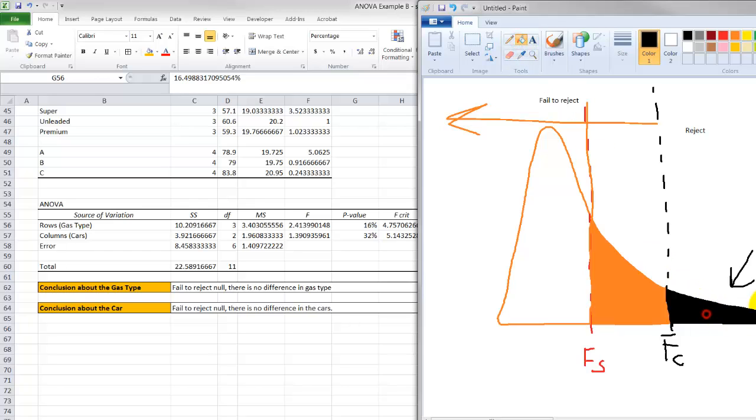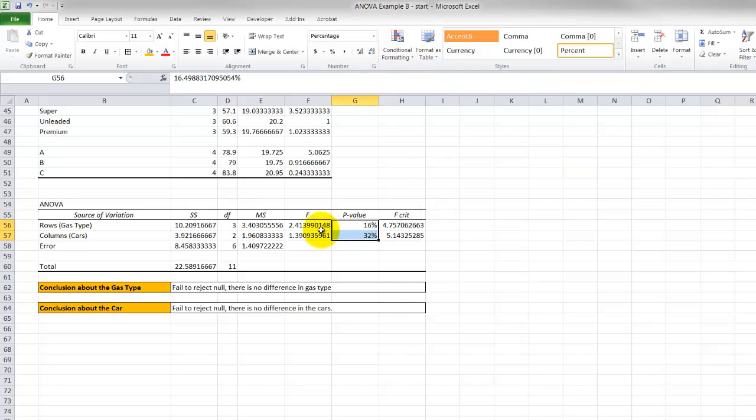So it's saying basically that your p-value is far greater than your alpha value. So we're making the same conclusion. You will always make the same conclusion about this hypothesis, regardless if you interpret F stat versus F critical or just the p-value.